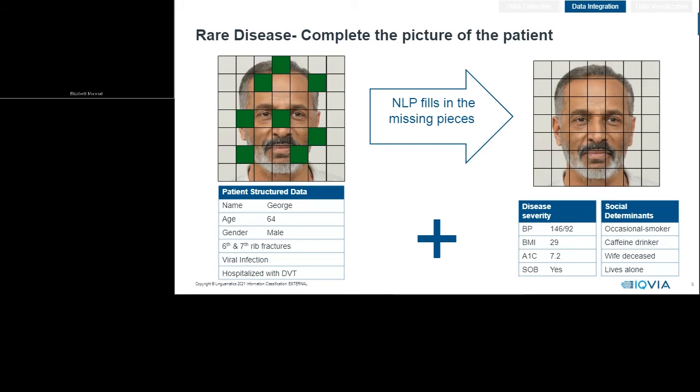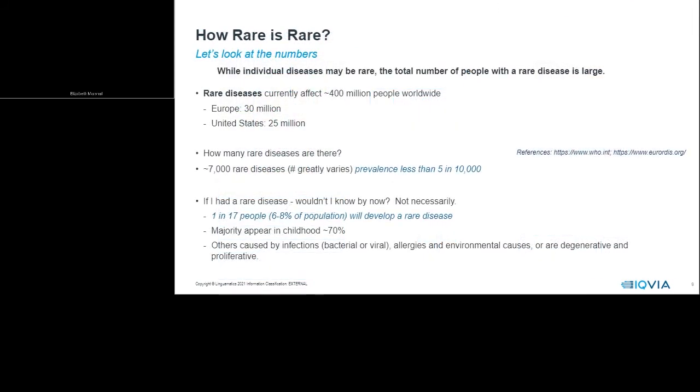What is causing the shortness of breath and all the other issues? Could the virus have triggered some type of immune response? Does George now have a rare disease related to clotting? We will need to rule out many diseases, even consider ones like acquired hemophilia. As you can see, we don't know about the full patient picture until we dig further into the unstructured data. And from there, we can decide on the appropriate testing. But we also need to do all of this rather quickly. Like in this example, it could be life-threatening.